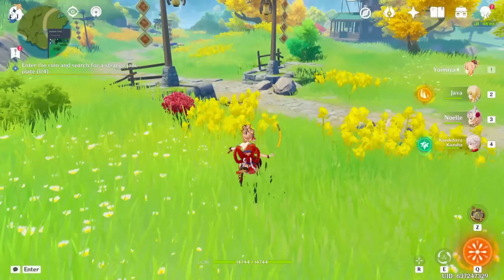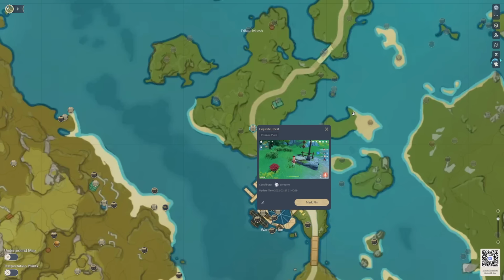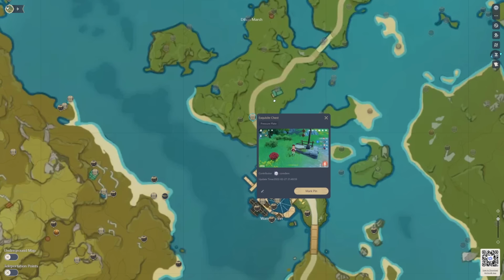Wait, what? I'm switching over to map perspective once again. Okay, you see this. You see this exquisite chest.